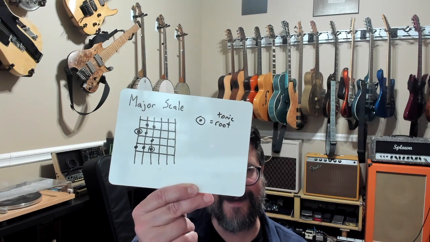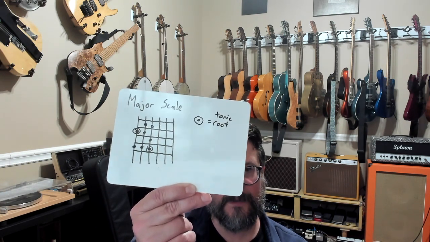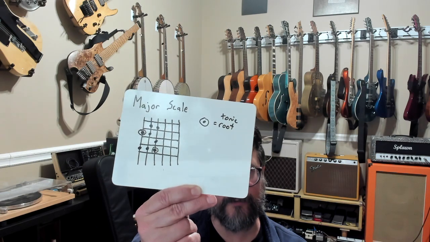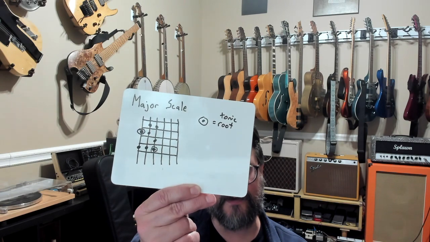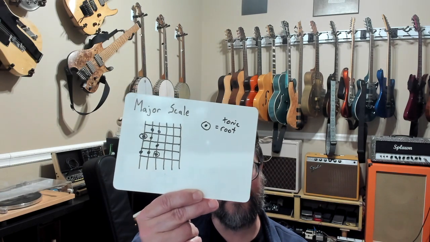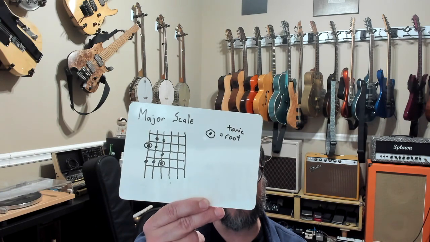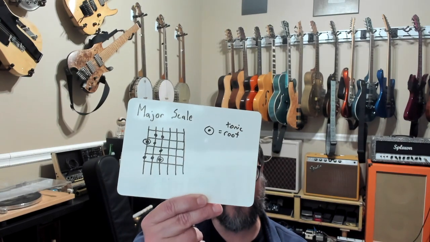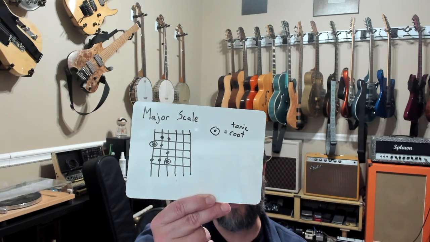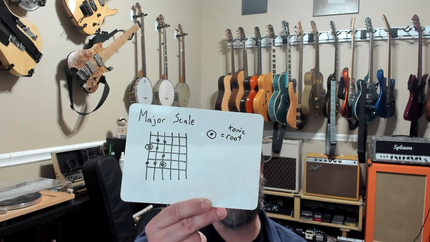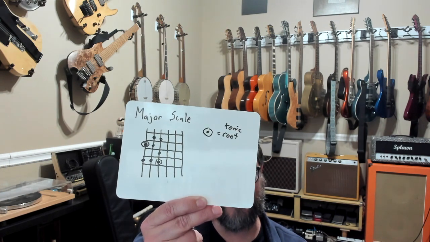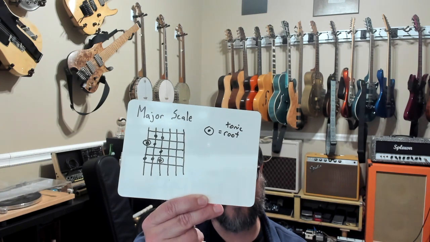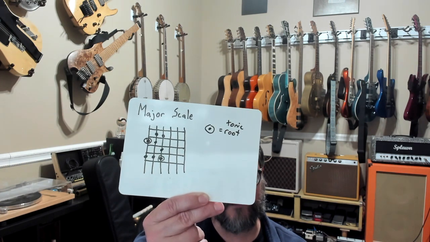When we talk about something being in the key of G, that means we're using this scale with that tonic root of G. Or if we're talking about the key of C, we would apply this scale to that. If that seems confusing, don't worry. I'm going to explain a concept in a moment called playing diatonically, which hopefully will make that more clear. But for now, we'll think about this pattern, where I'm only doing the first octave and starting with the root on the low E string in standard tuning.